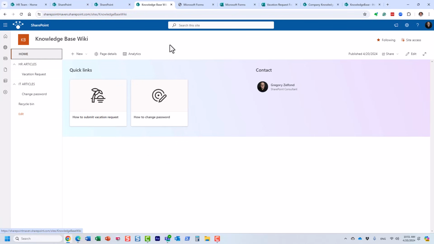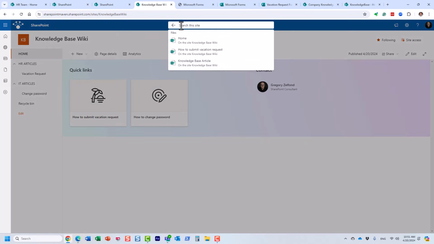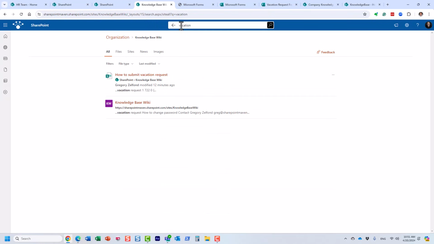But like I mentioned earlier, the most popular option would be to utilize the search box, and that's the idea. So for example, I just type in a keyword and look at this. This is where the content is all searchable, just like it searches all the documents and list items and everything.